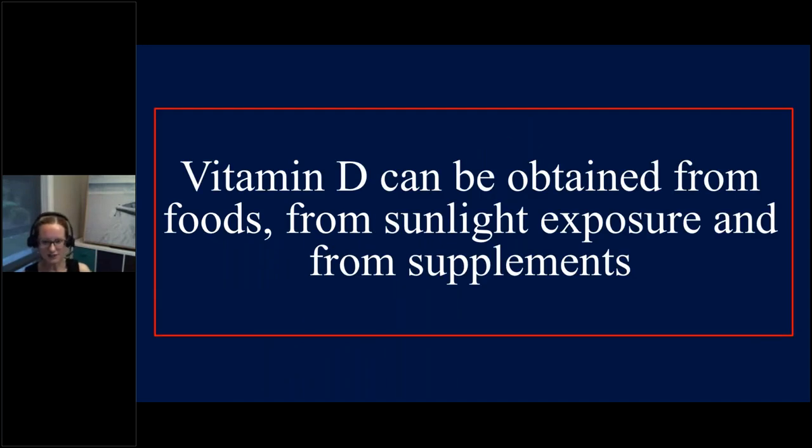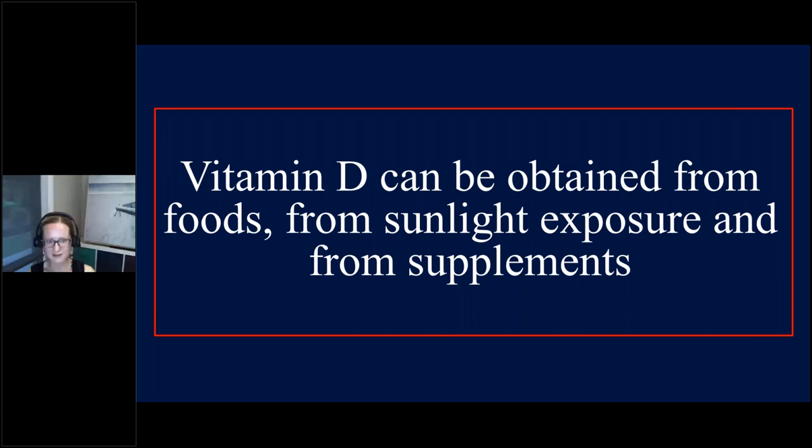Again, I'll stress the sunlight exposure is really something to be aware of here in Australia, and there are many different factors that affect sunlight exposure and vitamin D. And the food supply in Australia, we don't have too many available foods, but it's definitely a way to help boost your levels, particularly in those winter months when we have, I guess, less sunlight coming through in the majority of the country.